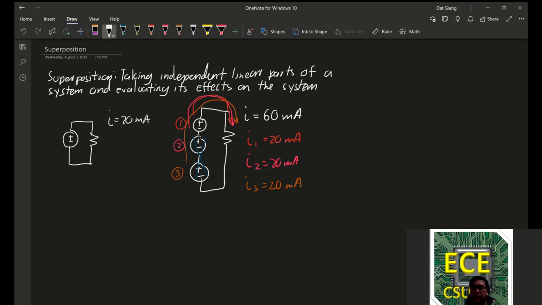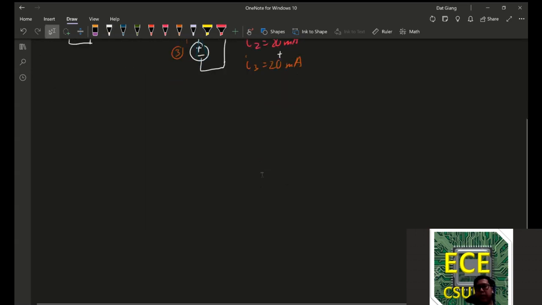And by knowing how each part affects the overall circuit, when we ask what is the current for this situation, we're able to combine each superposition case together and get our final result. If you notice, for our situation, just to ask a hypothetical, if we add these three together, they total 60 milliamps, just like we expect. Now, this raises the question: why exactly do superposition?